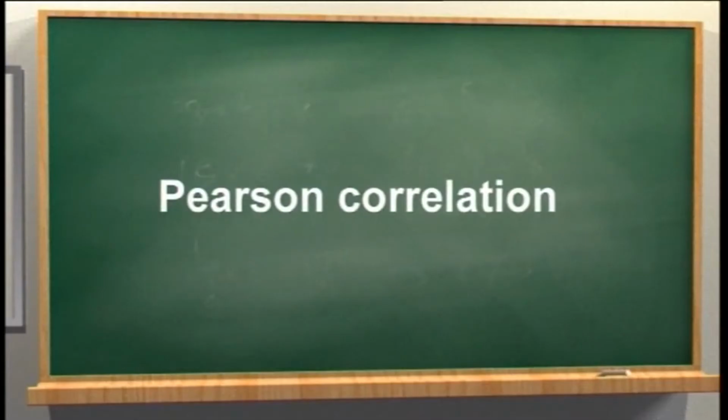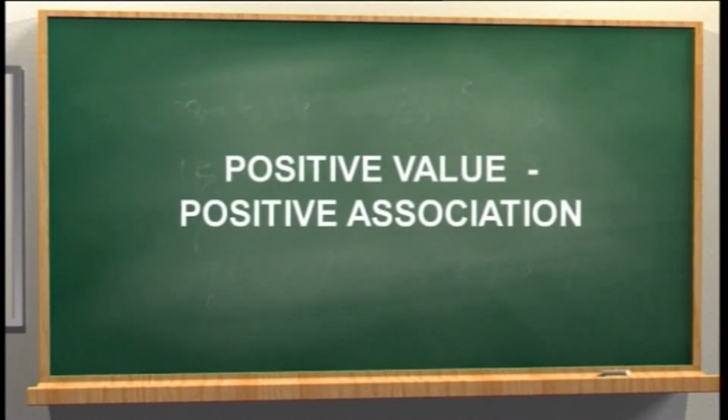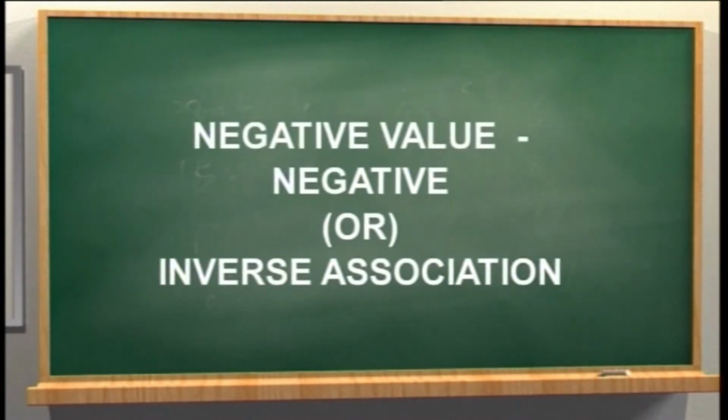The traditional Pearson correlation coefficient is a stronger statistical test, however, and should be used if the data is normally distributed. Let us discuss in detail Pearson correlation. A correlation is a number between -1 and +1 that measures the degree of association between two variables, which we call x and y. A positive value for the correlation implies a positive association, and a negative value for the correlation implies a negative or inverse association.